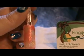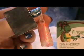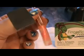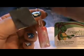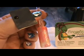Next, I'm ready to add the tree branches. So I'm going to snag my thumb palette, and I'm going to slide on a drip of Fedora and a drip of silver chrome.